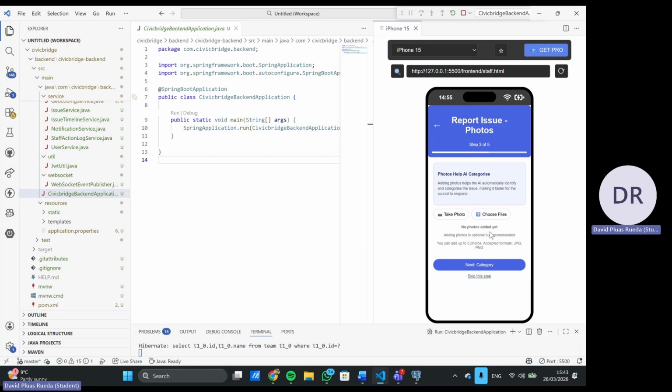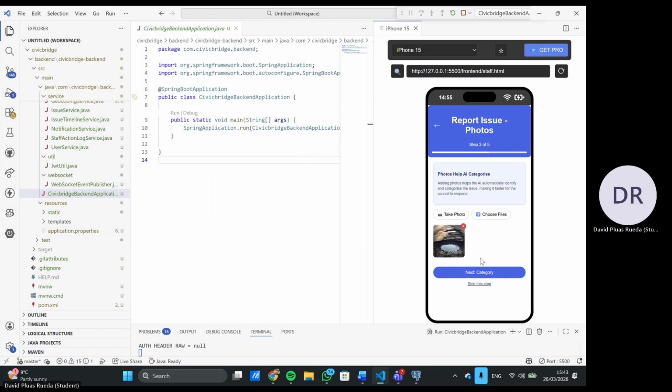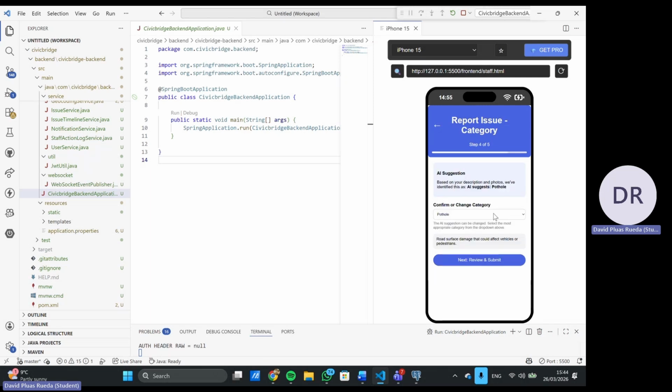Now this is optional. It's something that you can just skip. But I'm gonna upload a picture of the pothole just so that we can see the AI categorization working. So once you upload it, you can just click next, and then the AI suggests that this is a pothole.